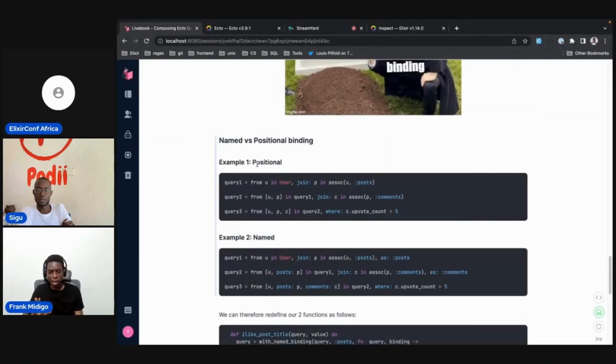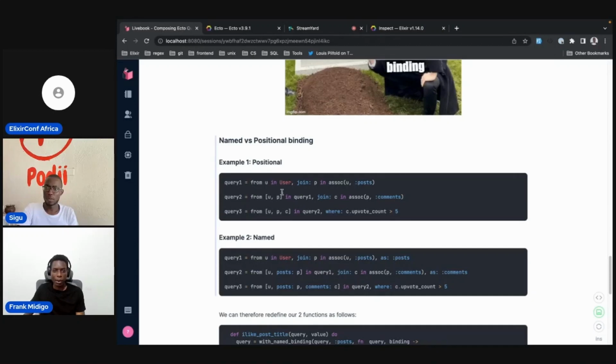But in my experience, you should avoid using the positional bindings. An example here, we can compose this particular query like this. If I wanted all the users with an inner join with some posts, I can write another query and compose it on this first query.